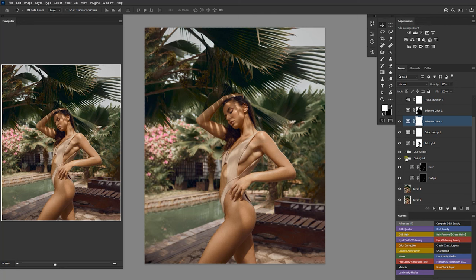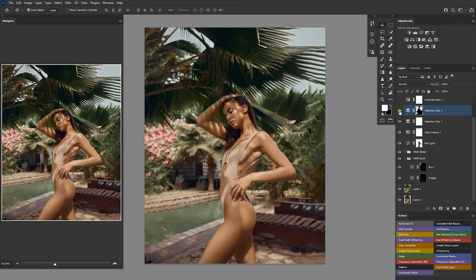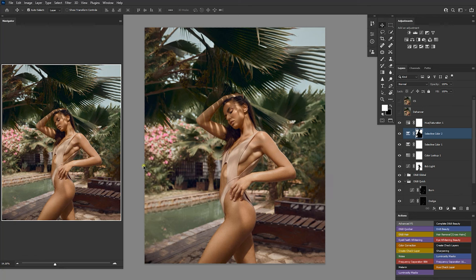After saving and reviewing on my phone, I thought the sky needed some color work since I'd reduced the light there. Using selective coloring, I went into the whites and added some cyan. Turning this layer on you can see the white and grayish parts getting some cyan in the image. The mask affected all whites in the image, but I only needed it in a specific area, so I painted the mask in just that region.